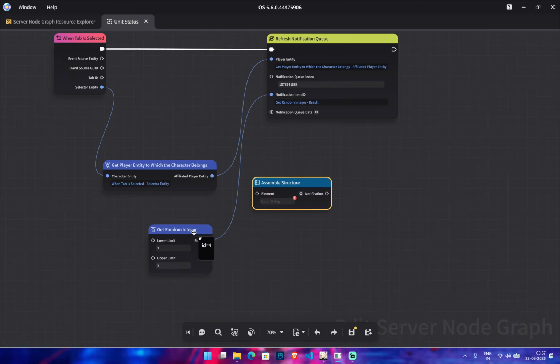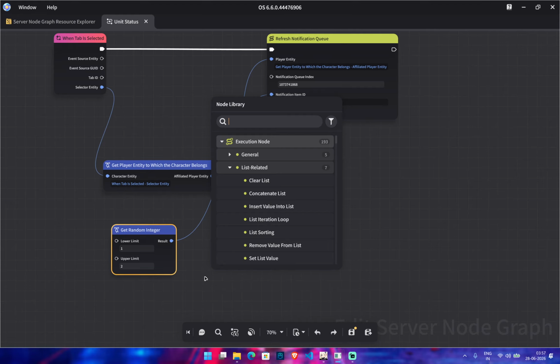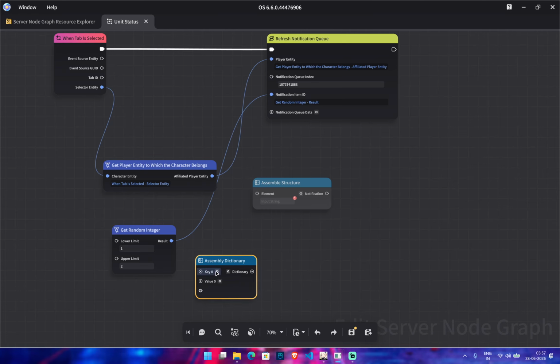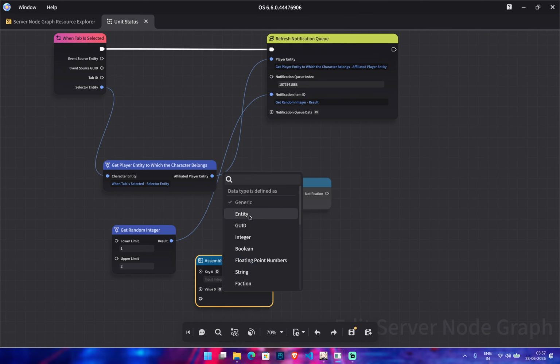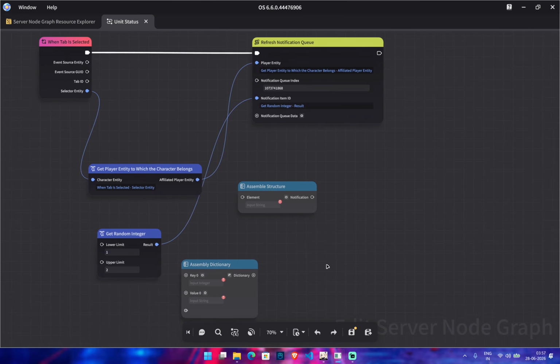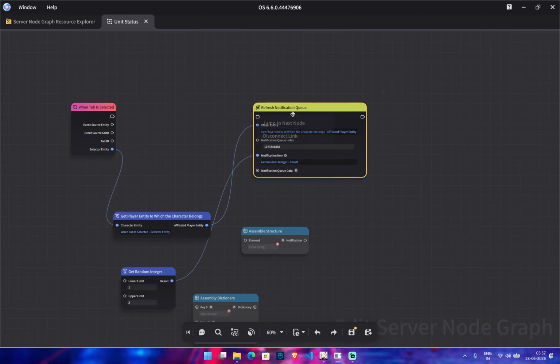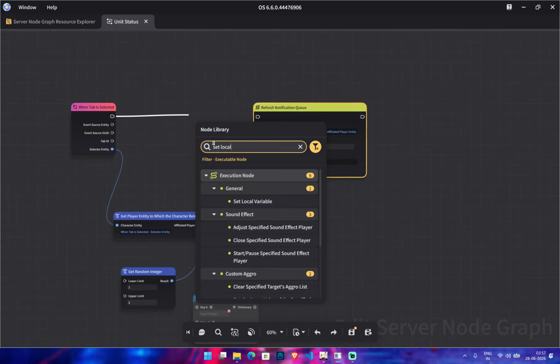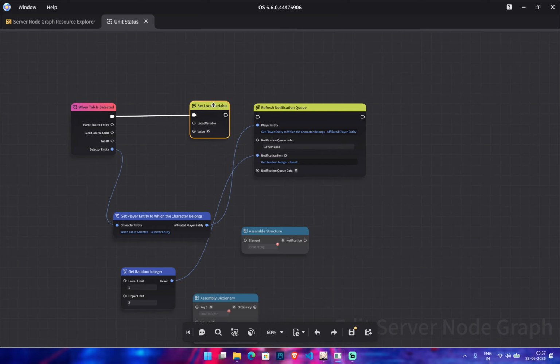Basically, we need to create one symbol dictionary. So let's create key as integer, value as a string. Then a local variable, so we'll store that random integer.